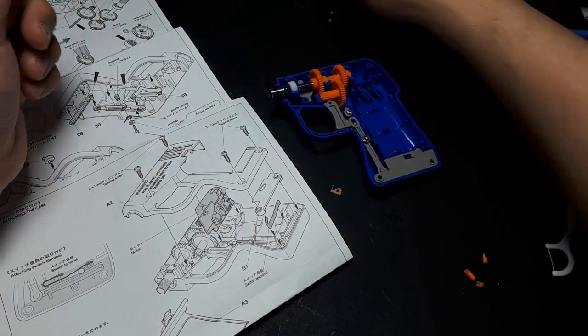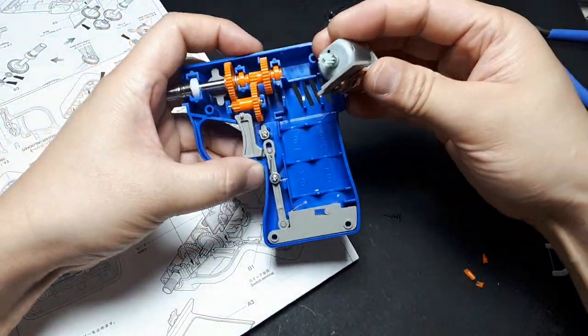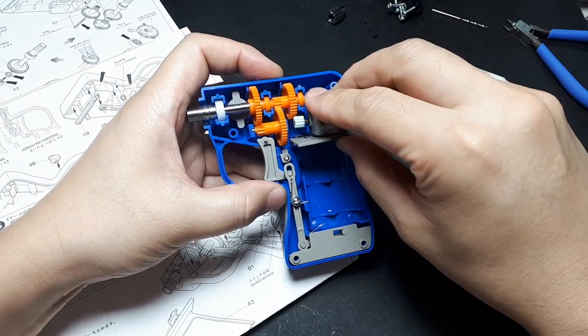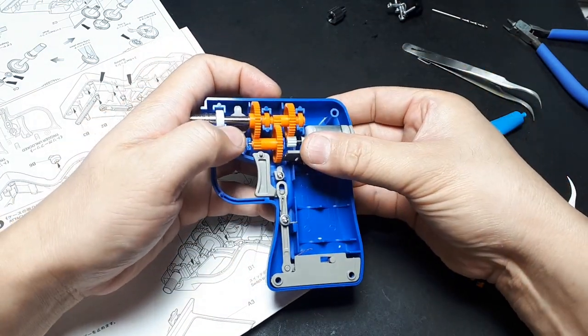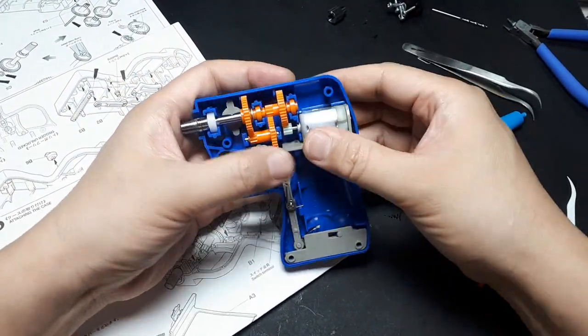The last bit is the motor, and the battery terminals have to face downwards, and the gear is going to mesh there. There's two slots there for this gray thing to slot into. That seemed very easy to do. I guess that's in.